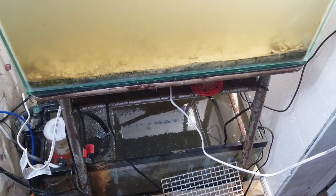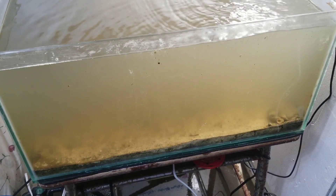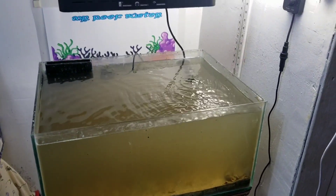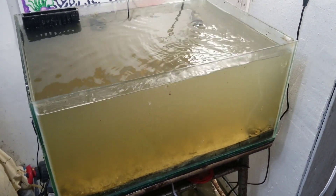We're going to take it slower this time around — probably why the previous version of this tank crashed is because I went a little faster or did something wrong. The rocks from the old tank are in here and they're going to stay here to cook. I will not be using these rocks for this new setup; I might use them when I set up my 45-gallon again upstairs, but this tank is going to get brand new rock. Adding the new rock structure will be another episode.